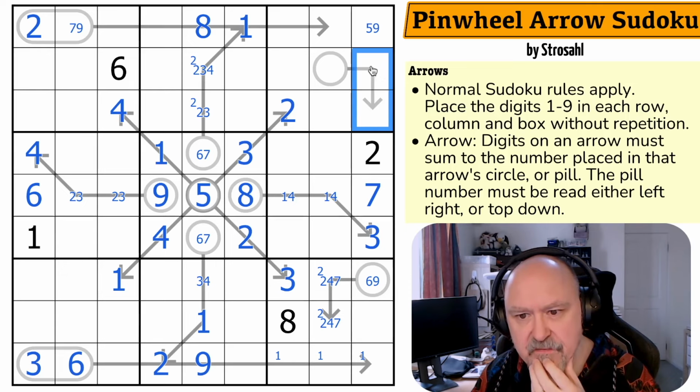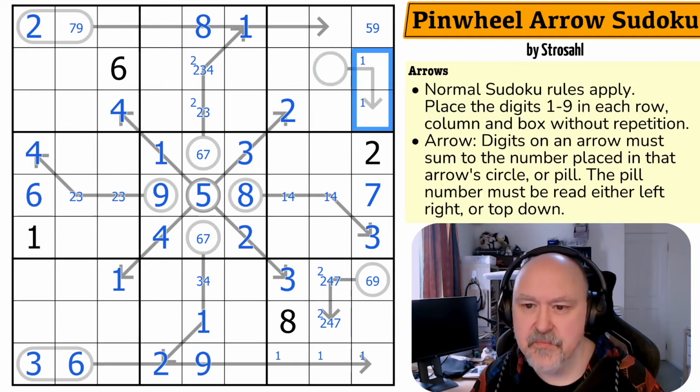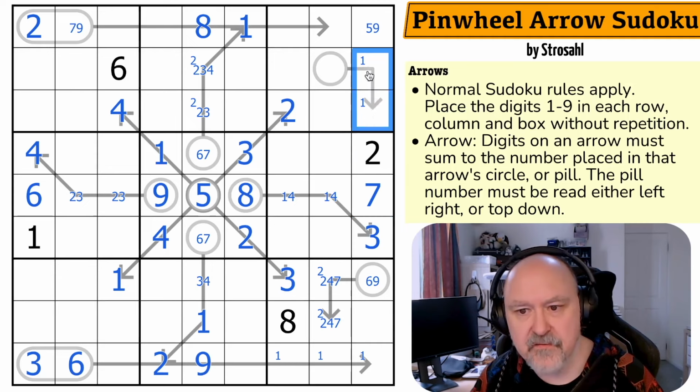This is either 4, 5, 9. This can't be 4, 5, 9. There must be a 1 on this arrow. If there was no 1 on this arrow, there'd be no 2 or 3 on this arrow either. So without a 1, 2, 3, this would have to be 4, 5, the minimum it could be. And this would be 4, 5, 9, which would mean that would have no fill. So there is a 1 on this arrow, which means there's no 1 here.